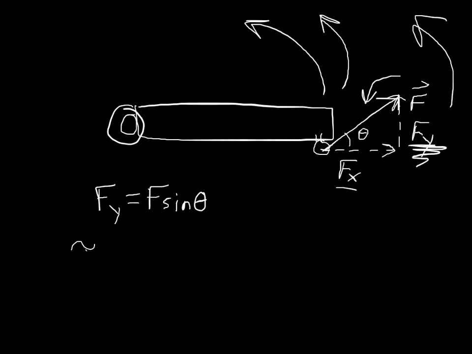So the torque that actually makes this door rotate, if your force is applied at an angle, is going to be R times Fy. Again, if I look at where the forces are acting, Fx is acting entirely horizontally. If I push in the Fx direction, nothing's going to happen to this door. This door is going to move horizontally. It's not going to open. The only way I can make this door open is to push Fy, to push the door forward. And then it rotates around its axis of rotation. So Fy is the force that actually is responsible for giving me a torque. And now I know torque tau is equal to R times Fy is equal to R times F times sine of theta.